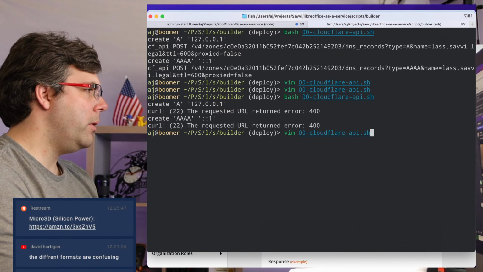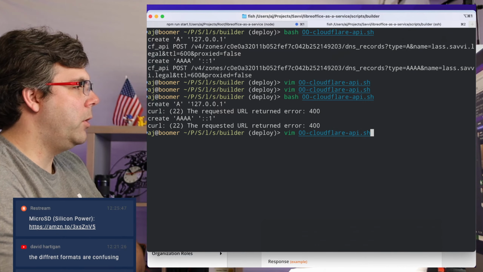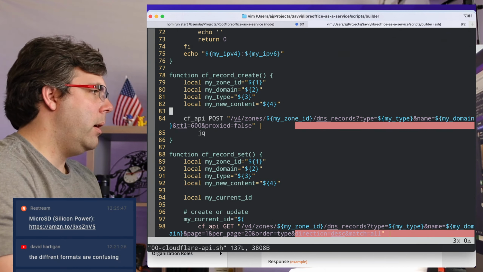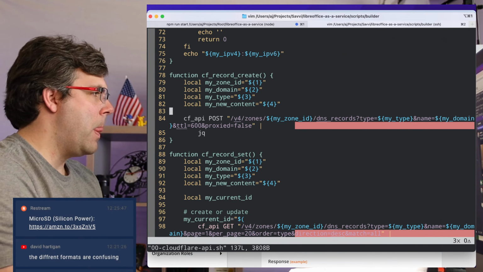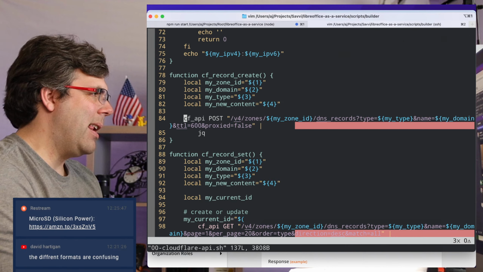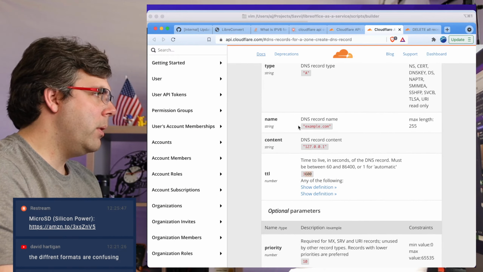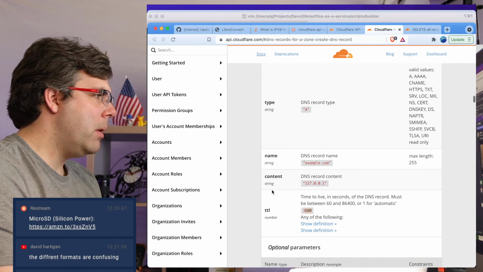Okay, requested URL returned 400. All right, so this is good in a sense. We're getting an error. Type is type, name is name. Let me just double check here. These are required parameters: type, name, content.